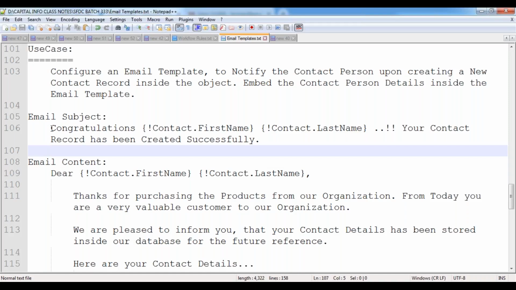How can we get the date and the time at which we book the tickets? Whenever you are reserving the ticket, it will be stored inside a date field, right? Created date. Every object will have a created date field, right? Created date, last modified time, everything will be available. We can pick up that information and place it inside this.